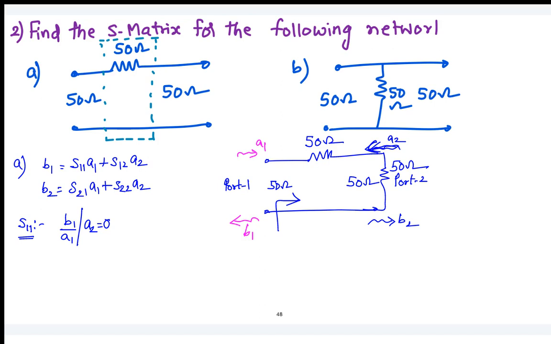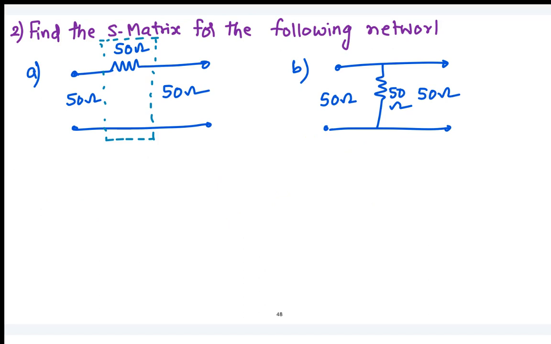You can listen carefully here. What I mean to say is, if you want to make A2 equal to 0, A2 is the reflection from port 2 when you are looking at it from port 1. In order to make the reflection 0, your impedance has to be matched. The impedance gets matched provided you connect a physical load of 50 ohms. So in order to measure the value of S11, this transmission line has to be terminated with 50 ohms at the second port.